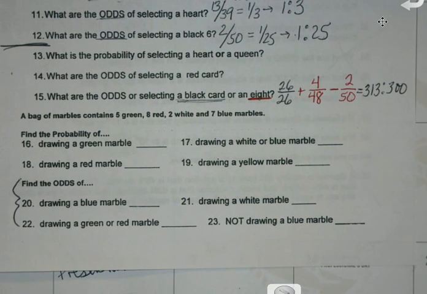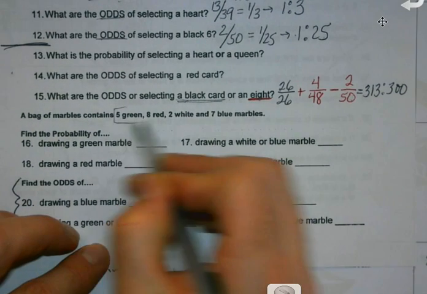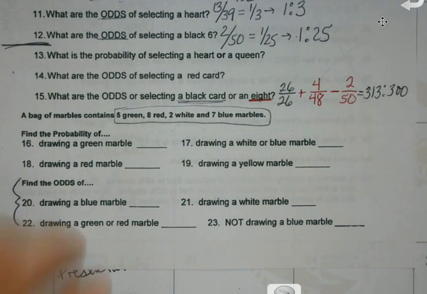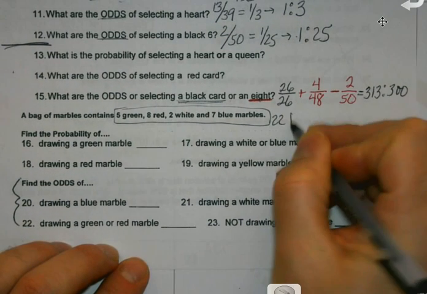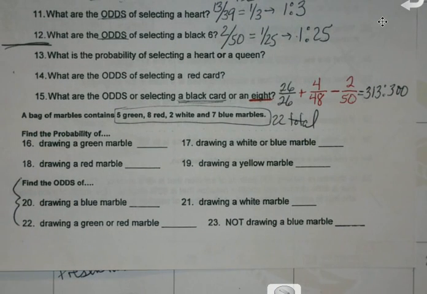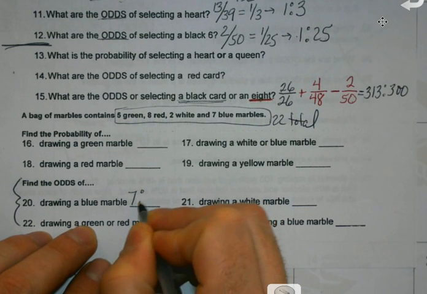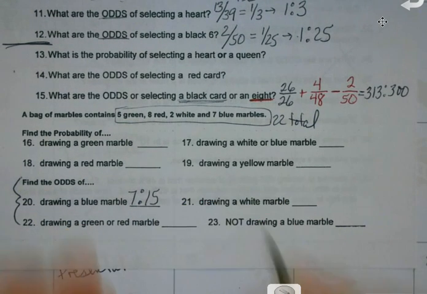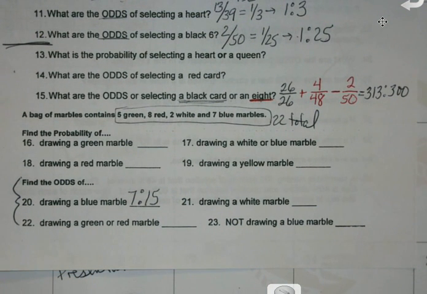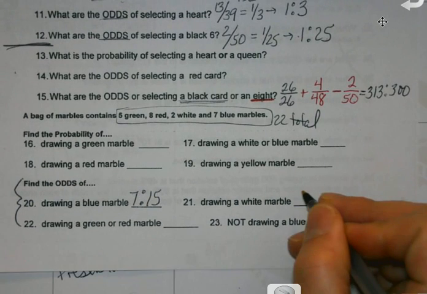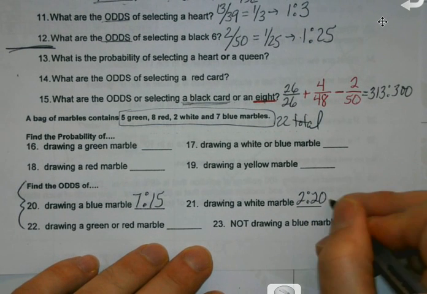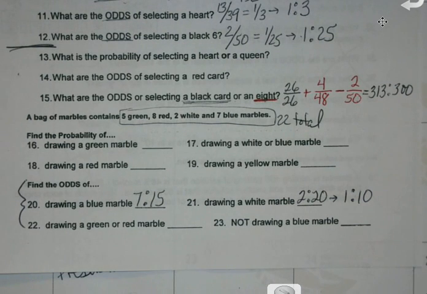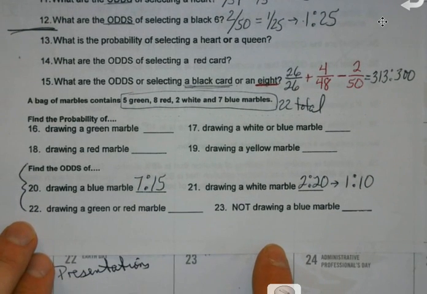Let's come down to odds on the bottom here with the marbles. Let's kind of work our way up. Odds of drawing a blue marble. Now it would be important for me to note this up here - how many total marbles are we working with? 22. So there's 22 total that I'm working with, and whether I'm doing probability or odds that's important to know. So if I'm doing odds of drawing a blue marble, successes? Seven. Which leaves me how many failures? 15. And I can't reduce that anymore because 7 over 15 doesn't reduce, so that's my odds. What about a white one? Two. Two with 20 failures, but that reduces. So I'm going to go ahead and reduce it. Not good.